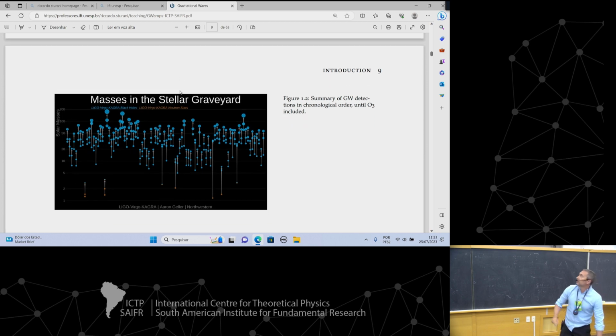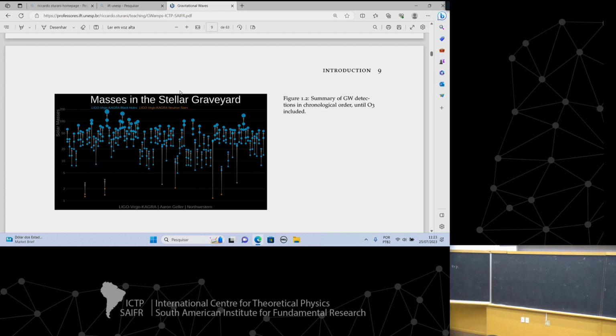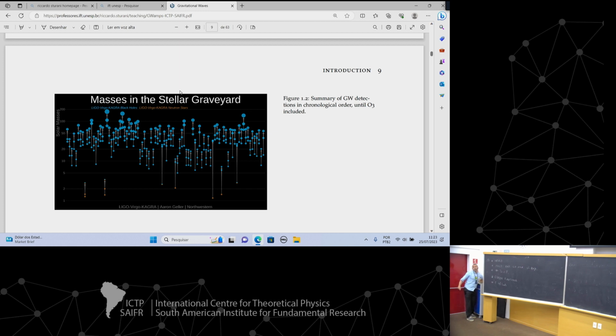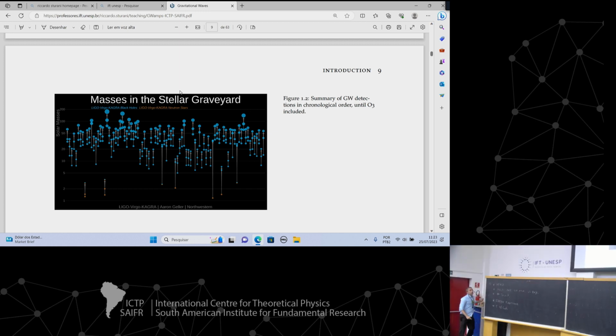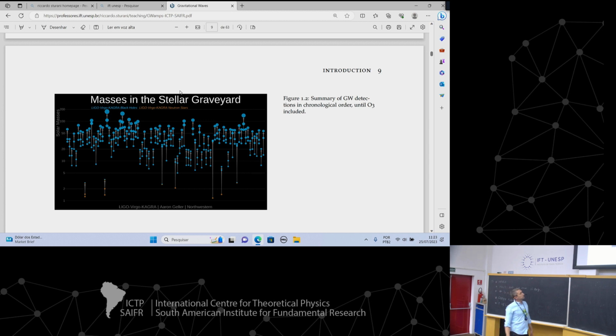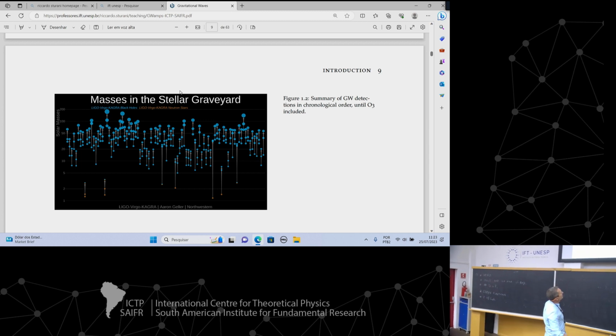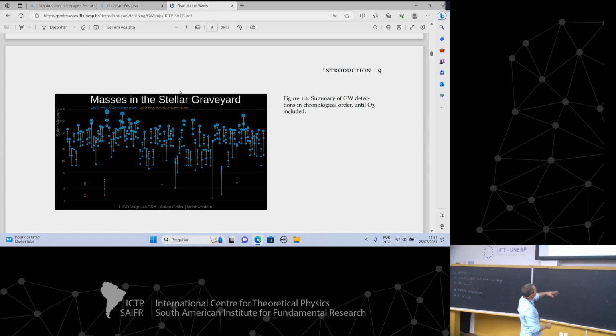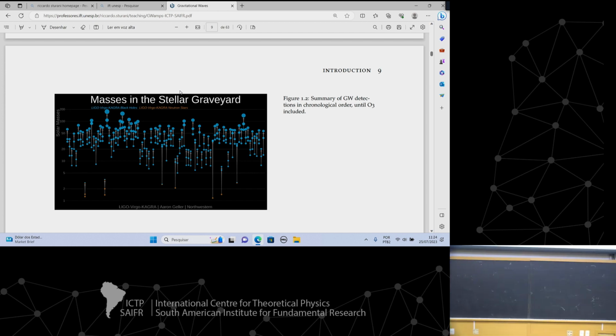And then we came to much more recent results. This is the updated list of events of LIGO Virgo. You see, on the y-axis is the mass, and on the x-axis, I don't know if these are in chronological order or not, but you see there are a few events that are compatible with neutron stars, so they are below 2 solar masses. Then all of the others are from 5 solar masses and above, and those are the black holes. All of them are extragalactic.